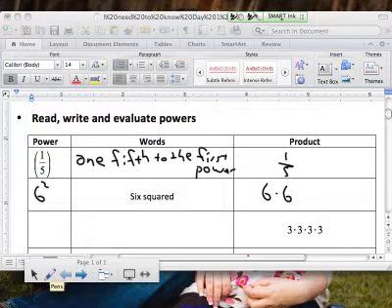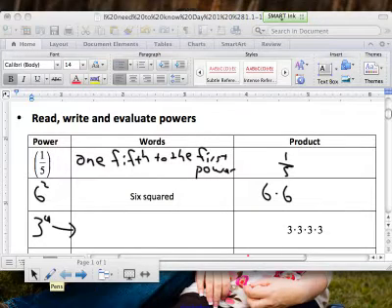As we move down, it says 3 times 3 times 3 times 3. Well, there's 4 of them. So I'm going to go to the power first. I know that that's 3, and since there's 4 of them, it's 3 to the 4th power. And then obviously what I just said, you'll translate this into words, and it will just be 3 raised to the 4th power.